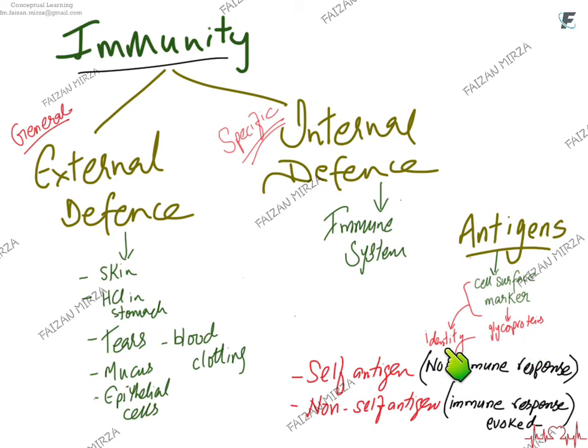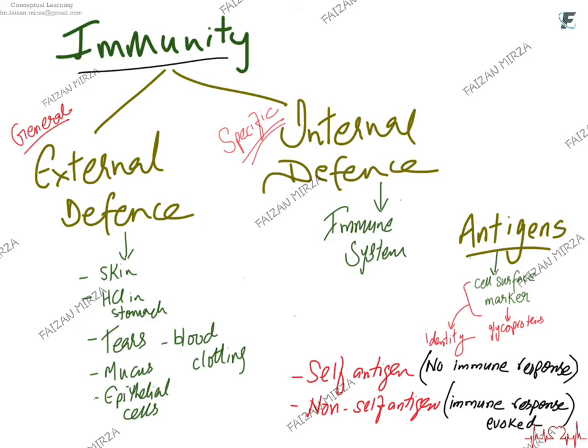and these are the identity of a cell. What do you mean by the identity of a cell? All the antigens present in all the cells of your body are your self antigens. So no immune response is generated against your own body cells. But the moment you have a non-self antigen, which means an antigen from an outside source, which can be a transplanted organ or a disease-causing bacteria, virus, fungi, or anything that is foreign to this body, the immune cells will recognize it as a non-self antigen. These glycoproteins on its surface will be non-self, and these are the antigens which will evoke an immune response.